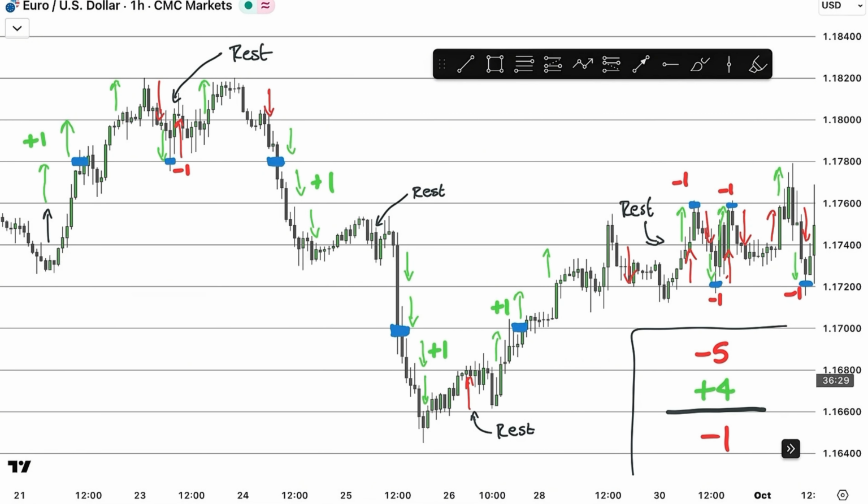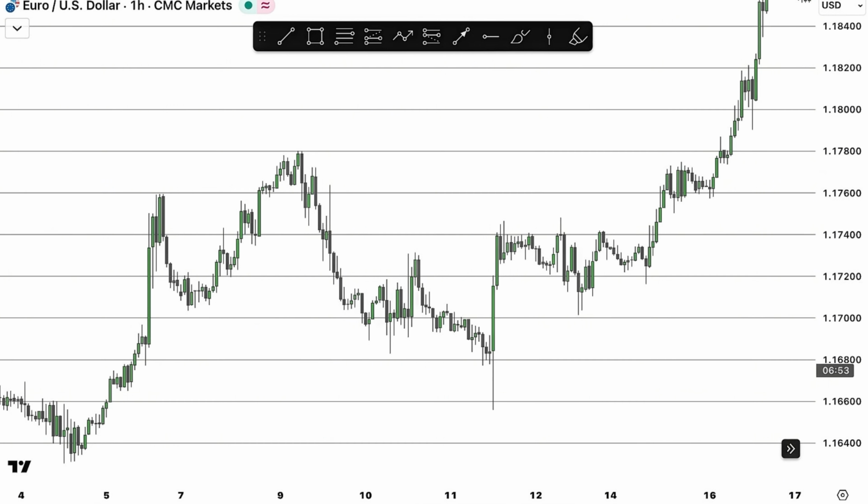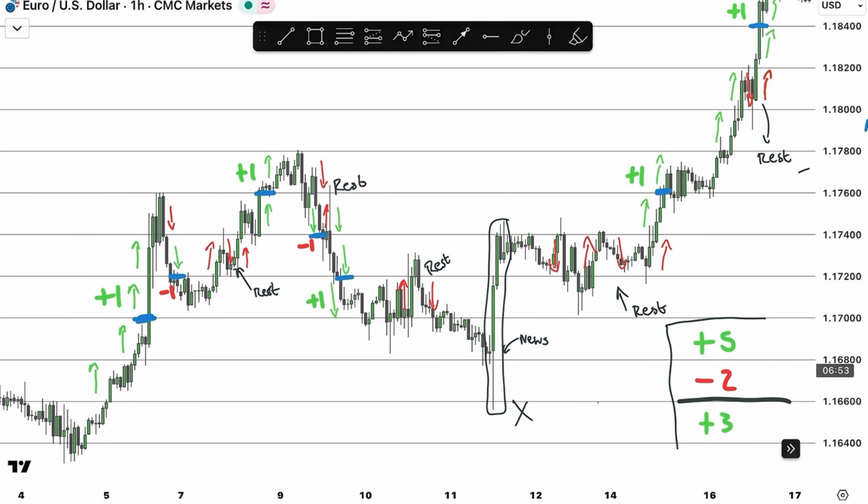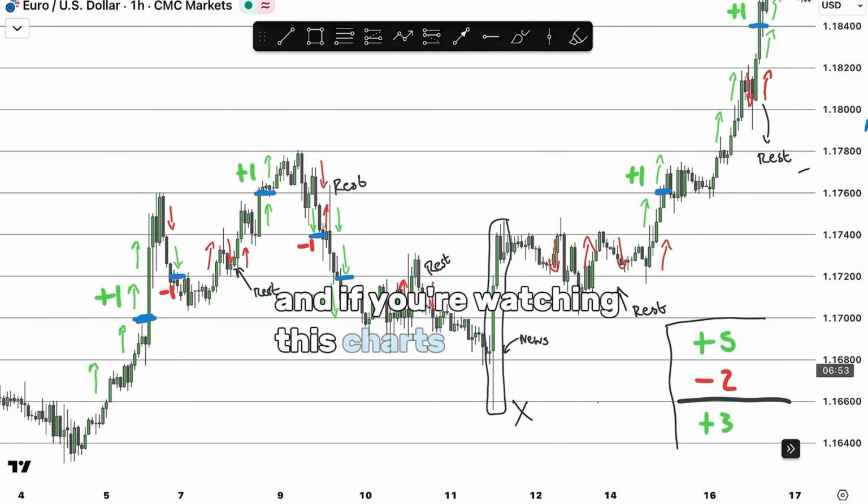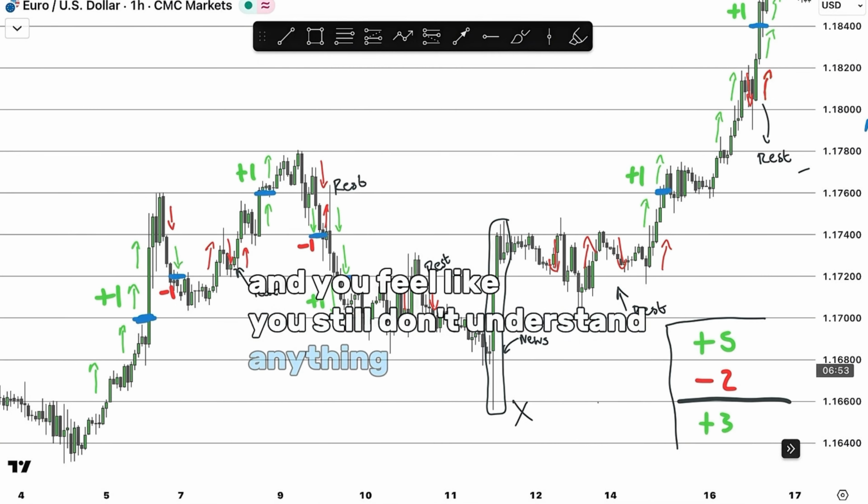Now, if you notice something, most of the trades that I lost are in one cluster of betrayal, and not even the last rule of rest and avoid red could save me this time. But then I will make a separate video focusing on the strategy, and I will show you how you can avoid this. And on this other chart, I took a total of 7 trades, I won 5 and I lost 2, giving me +3.